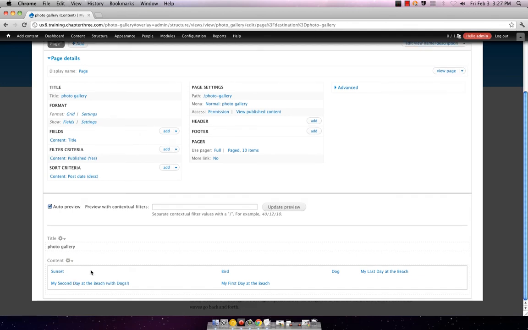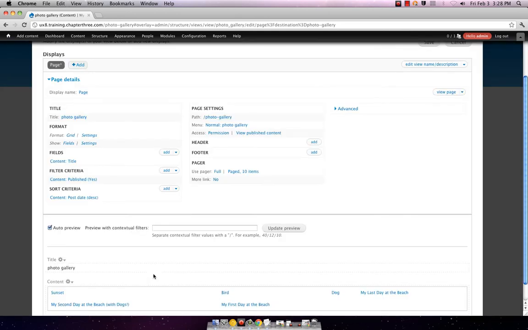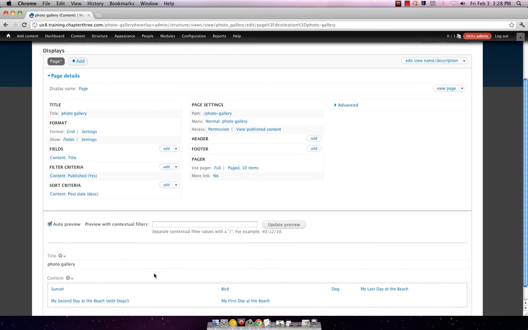So what happened? It's the name. Do you know why that happened? No. Well, I mean, I chose it, so it's just the row style option. So what I want to have it displayed as, I guess. What are row style options? I chose 4 rows or 4 columns, and I guess what's being displayed in those rows. I'm not really sure. Okay. How about you see if there's a way you can now get the photos to display?